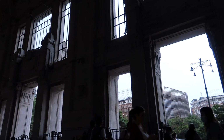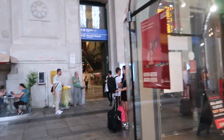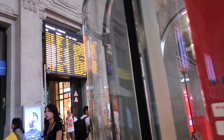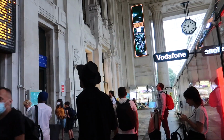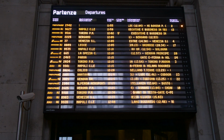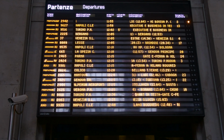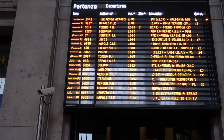Thunderstorms. Lucky me. Yeah. I missed the thunderstorm again. I was lucky. Although it's early, the first thing we do is look for our train. My train isn't there yet because they only go up to 12:40 and mine is at 13 something, 35. And you've noticed these are departures.